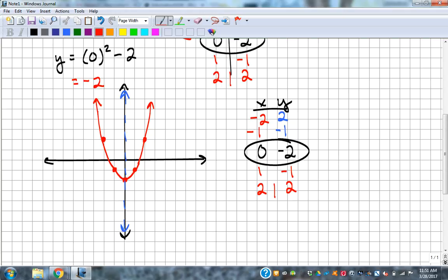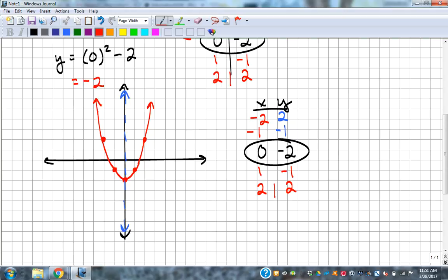Okay? So we're taking what we did yesterday: vertex, axis of symmetry, maximum, minimum. Can we see that that's a minimum? It's got a lowest point. The lowest y value is what? -2. If I ask you what the lowest y value is, then just give me the y value. If I ask you what the lowest point is, then that's the 0. That's actually the vertex there.